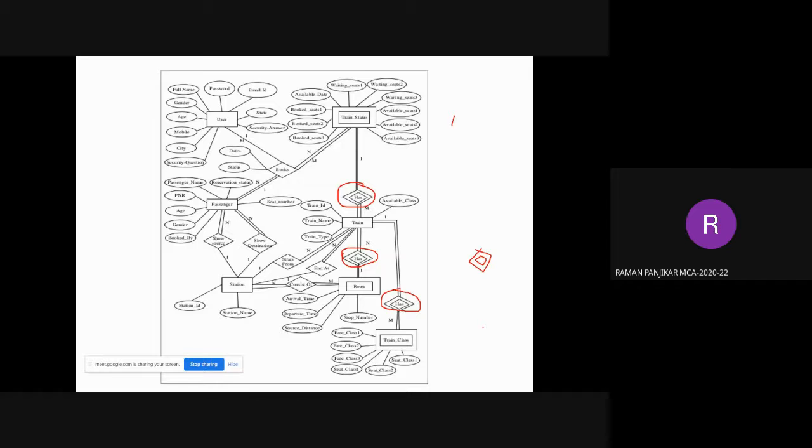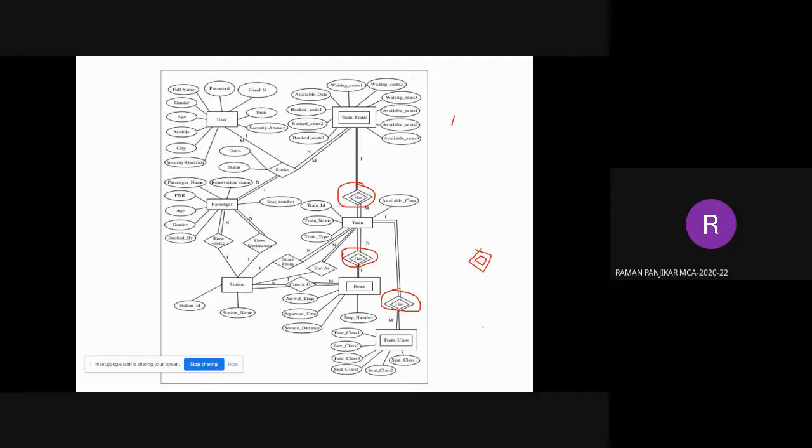Ma'am, reservation status will also show the PNR number. It will contain that. It will show, but today it may show my confirm. See, reservation status can be the same for many people, no? Ma'am, seat number. Can PNR number itself be the primary key? Ma'am, seat number is changing for a person. If there are 10 bogies, it will be seat number 10 for each of the 10 bogies. Then how can seat number be the primary key?